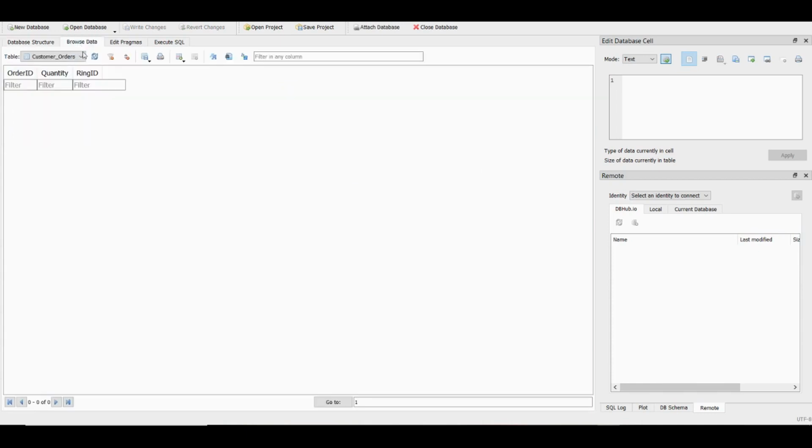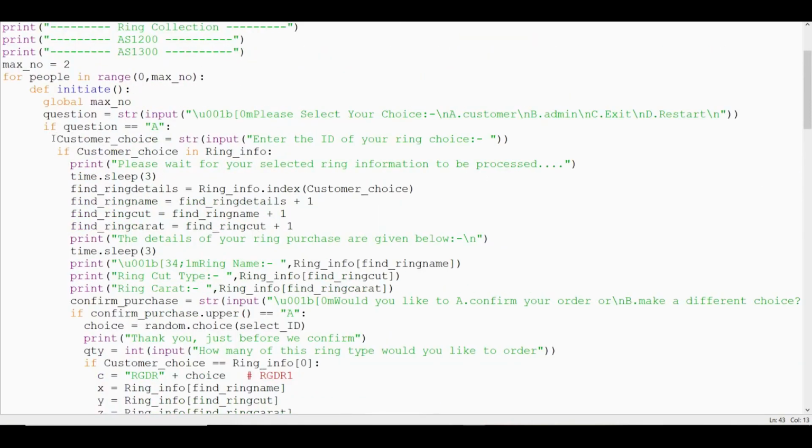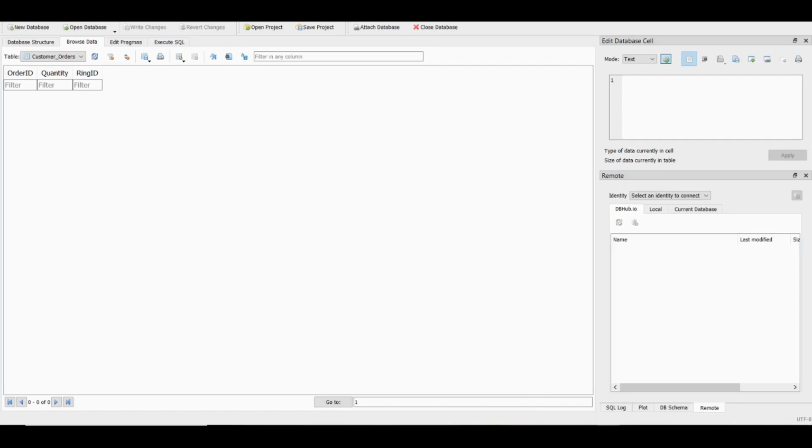So now you have your tables, your customer orders table and your products table. Now in the products table, select the products table because customer orders will only fill up from your program. The code that we're going to be putting in here, as I mentioned, will help us insert all of the information that we need, which is the order ID, the quantity, and the ring ID, into the customer orders table in the database. But for now, if you go to the products table, the two things you need to do is, well, click on new record.